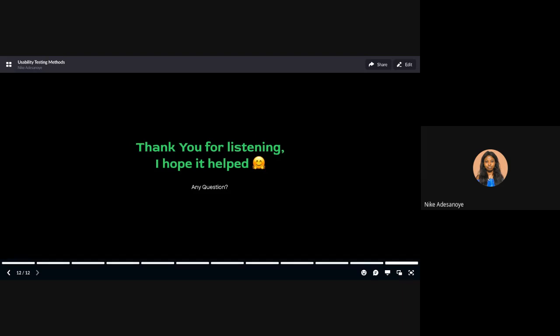And for this particular screen, if it's for a screen or for a feature, how easy is this? Let me use a button for instance. How easy is this button for users to see? I don't know if that makes sense. But yes, how easy is it for these users to perform a particular task, right? So you can give yourself 20 minutes, 30 minutes at that point. And then also you test it with yourself. And then you write out questions that you want to ask your users because you're asking them questions, right? You ask questions.